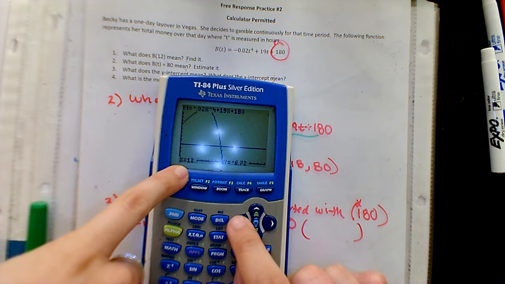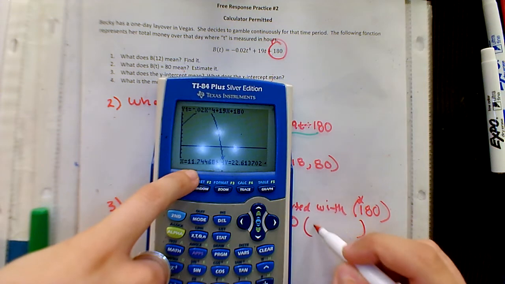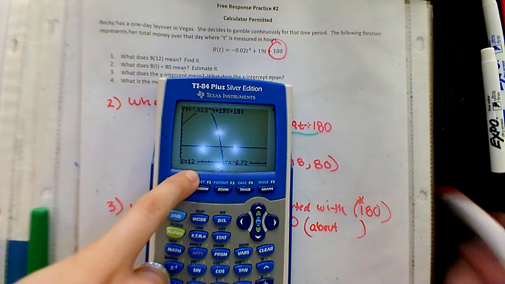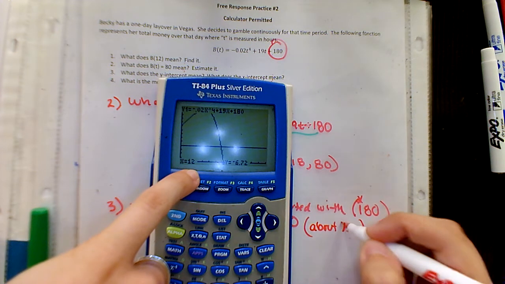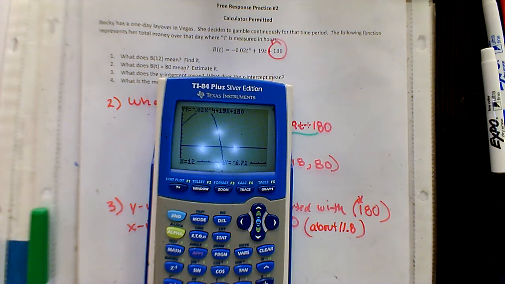Do you guys have the same numbers on your calculator too? Okay, hopefully because we all have the same thing typed in. So just as an estimate, you can pick anything you want between 11.7 and 12. Maybe we'll say 11.8. There is a way for your calculator to find the x-intercept exactly, very similar to how we find intersection points, but we're going to get into that later this year. For right now, we'll just estimate. Is that okay with us, using the spider? Okay.